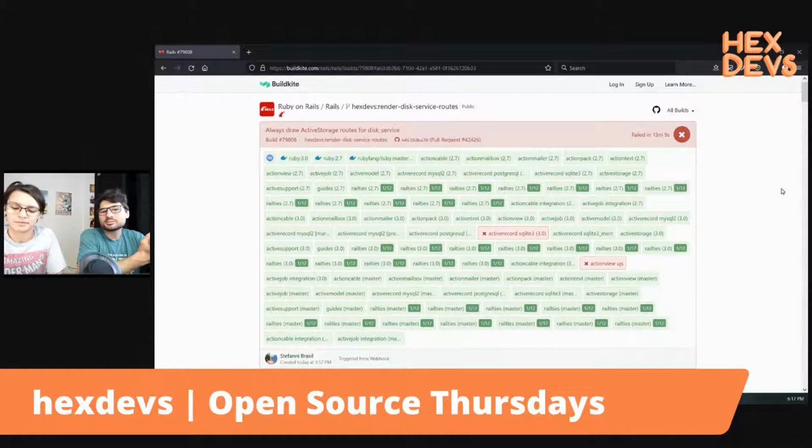If any contributor could come and just run a bunch of stuff, that's not a good idea. The Rails maintainers, I don't know who, would have to pay a bunch of money. So it's not a good idea to just keep running the CI. But in this case, I'm pretty sure that it's unrelated. And I believe we also ran the tests locally, right? Yeah, we did. So we'll see.